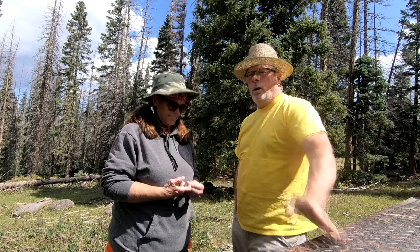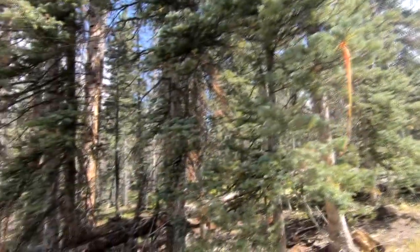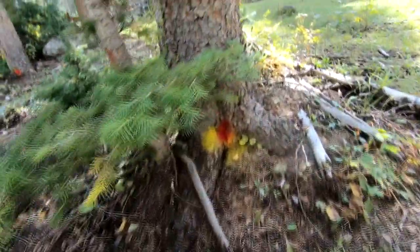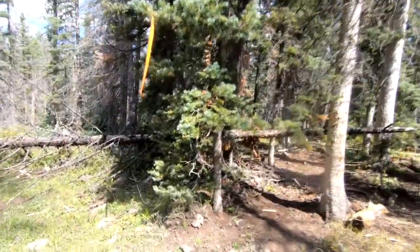We have 7/10 of an acre here we've been granted. At least 85 trees of 7 inches in diameter or larger, all beetle kill, either Engelmann spruce or subalpine fir. Orange flags denote our boundary for cutting, and the marks on the trees denote trees that we can cut. Actually, those are the trees he's charging us for.